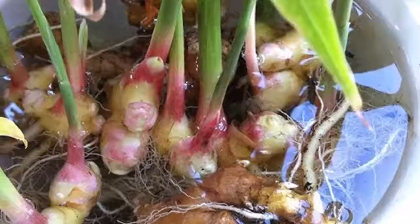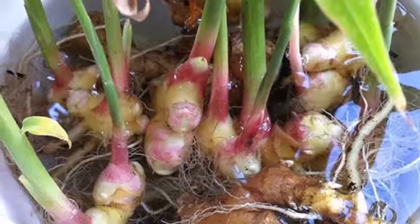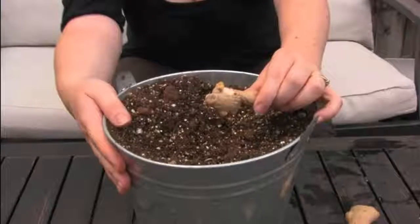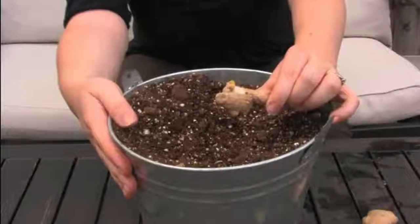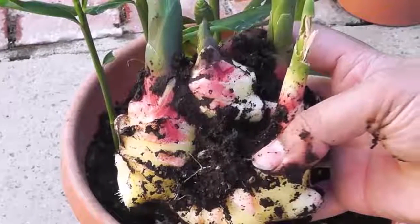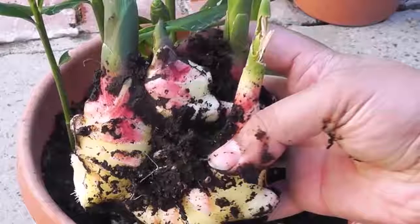Christina advises that the planting should be in early fall, and in spring you can transfer the root to your garden, but make sure it is a place with soft soil. Again, you should water it every day. She also says that you shouldn't worry about any diseases and pests which may attack the plant. With proper care, your ginger can reach 60 to 120 centimeters tall.